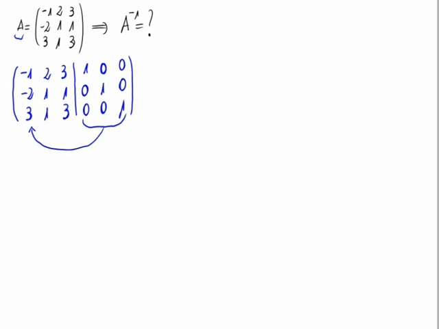Let's begin. The first thing we are going to do is, with this -1, make 0 underneath, in the -2 and the 3. What number do we have to multiply the -1 by to add -2 and obtain 0? Obviously, -2. Then -2 times the first row plus the second row. What number do we have to multiply the -1 by to add it to the 3 so it gives us 0? It would be 3. 3 times the first row plus the third row.